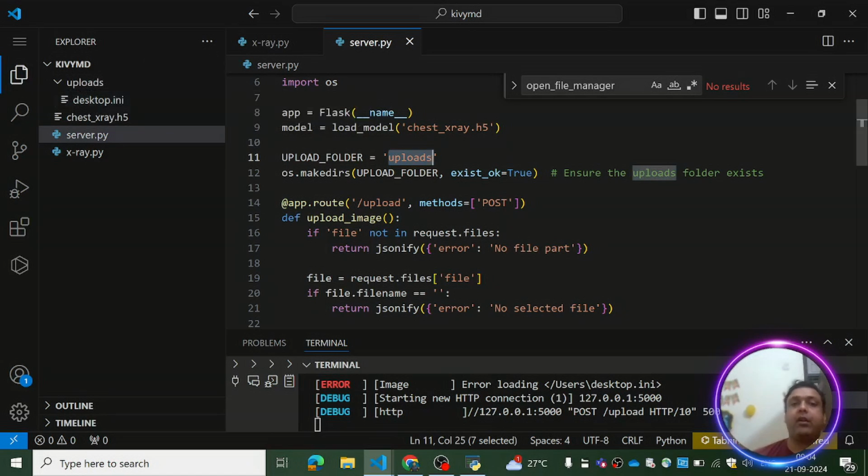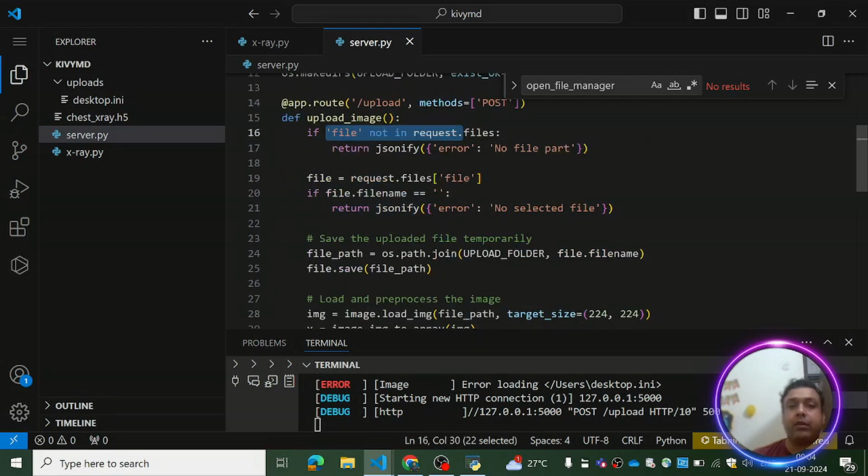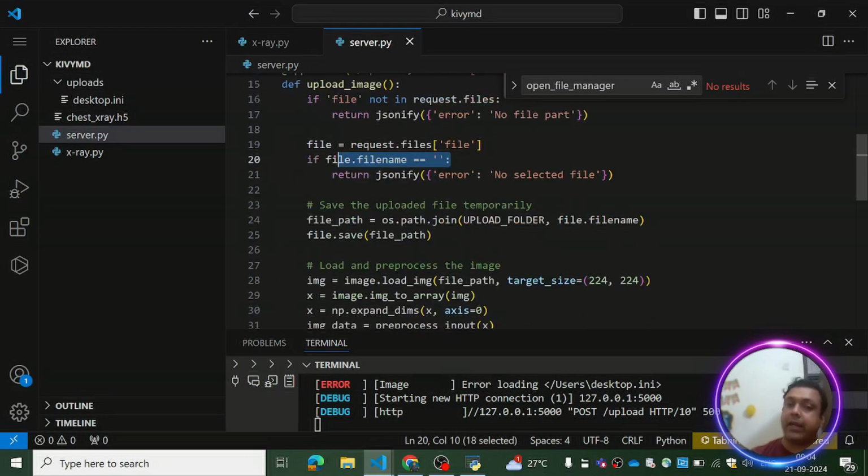from where the Flask picks up the image or file, and then it checks whether the file has something in it or not, whether the request sent by KivyMD has this file content present in it or not. If not, then it will simply return this error, no selected file. If the file has some content in it, it will store that file inside this uploads named folder.